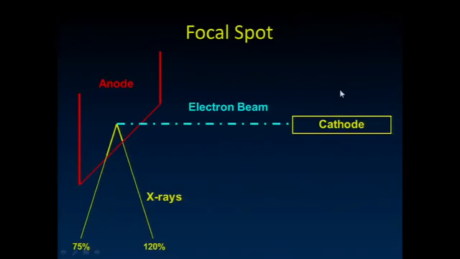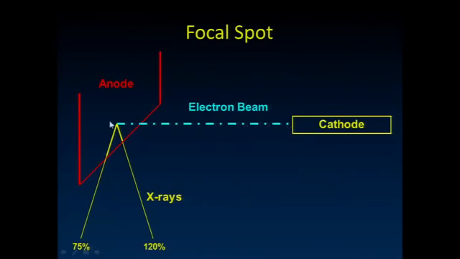Here's that focal spot. We've got our electron beam coming in from the cathode. It strikes the anode, and the bigger this filament is, the broader this electron beam is, and so the larger area it ends up striking on the anode. Our sharpest image would be if all those X-rays looked like they came from a single point source, right? And so the broader the area that it looks like they come from, the poorer the resolution properties of our imaging system. But I want you to notice something else, right?